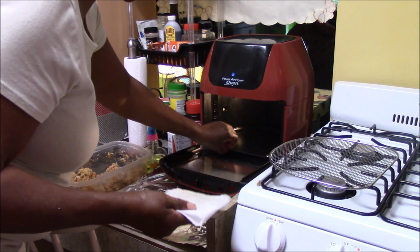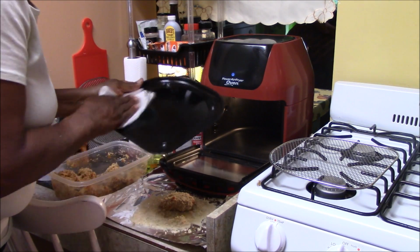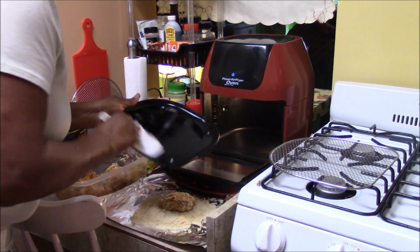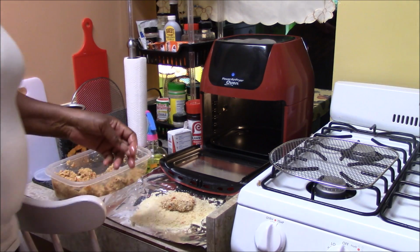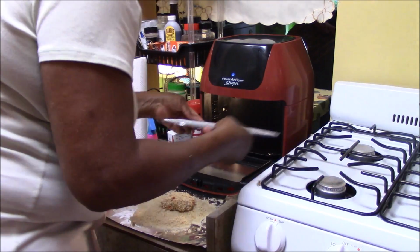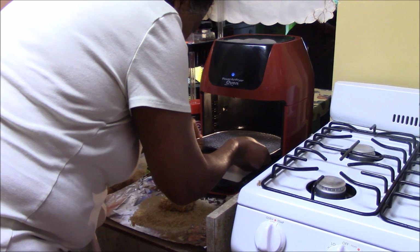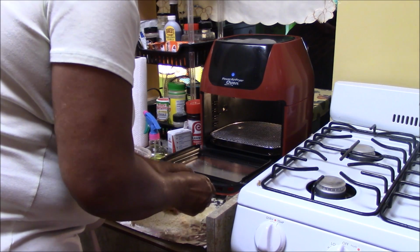Okay, and I'm also gonna foil my drip tray. This is so that the cleanup on both pieces is much easier. Because if you don't do that, the cleanup is really a lot of scrubbing and all of that, and I don't want to go through that. Okay, so the rack is in.